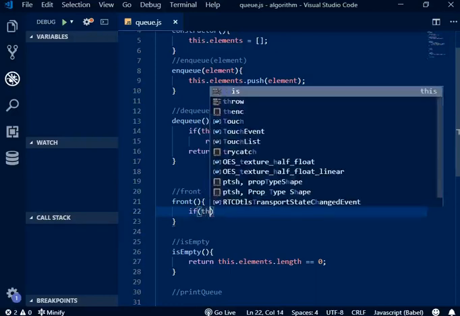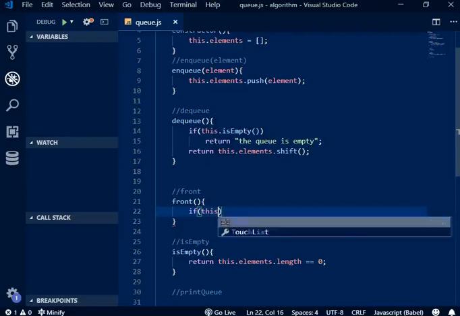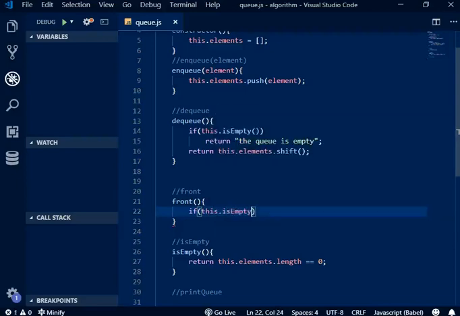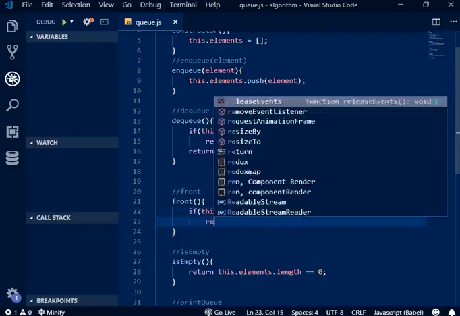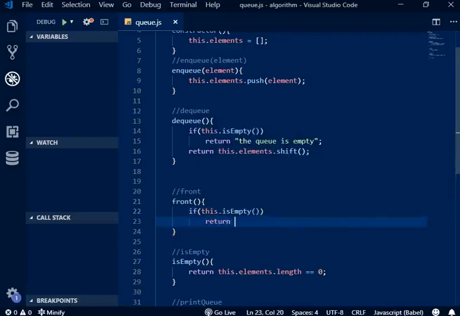This.isEmpty. Then I want it to return no elements.